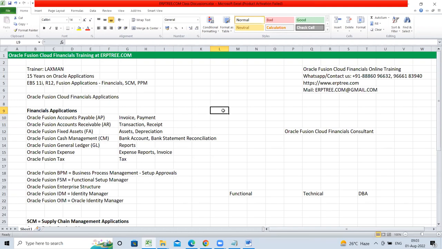If the client is very large, it may take 2 years, 3 years, or if the client is going to implement these Fusion applications where they are operating the business in 100 countries or 50 countries, it takes lots of time. Once implementation is done, we need not worry about it. There will be n number of implementations which will keep coming for the consulting companies working for Oracle, so there you will be part of the consultants.